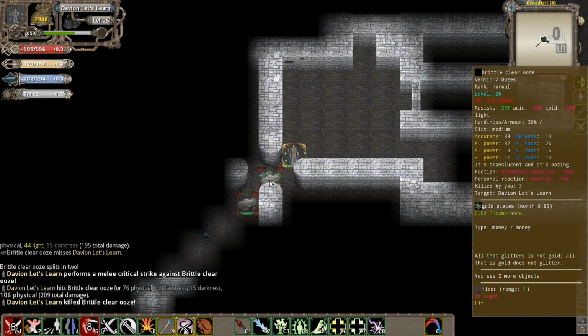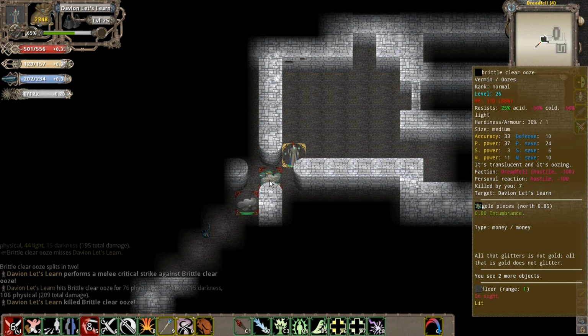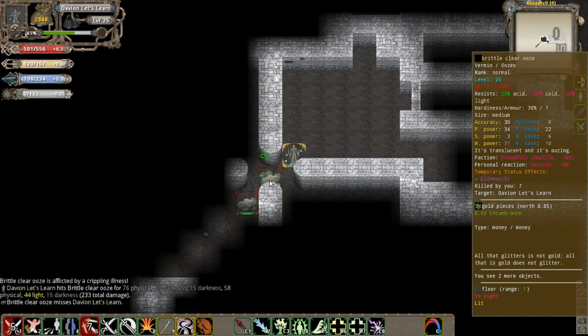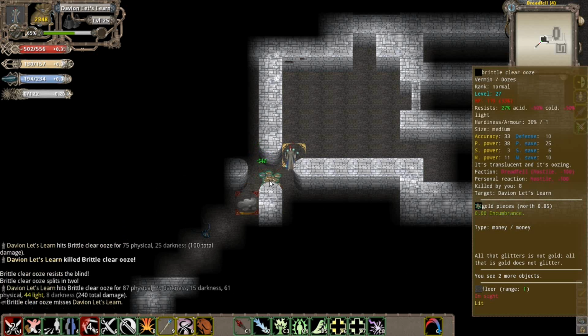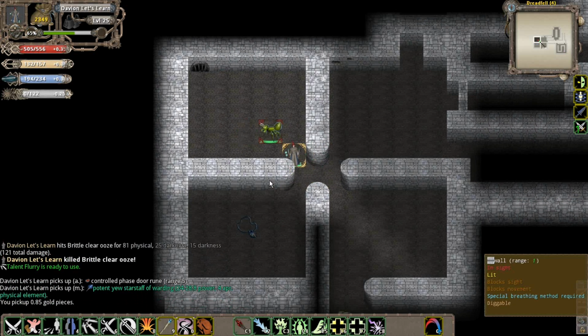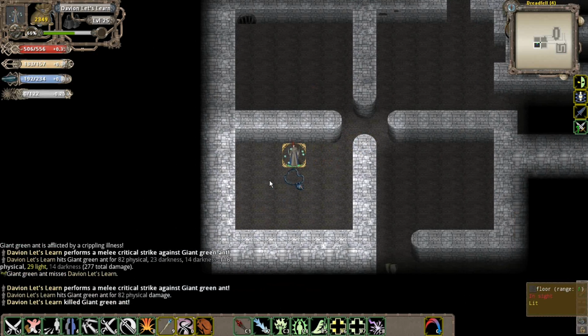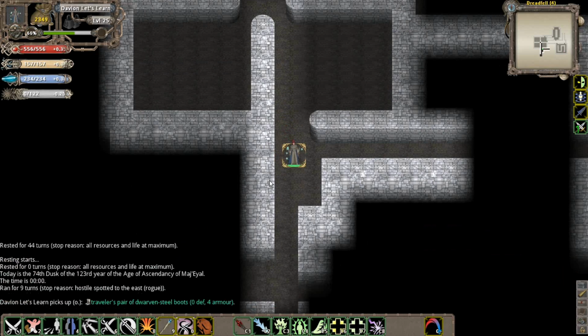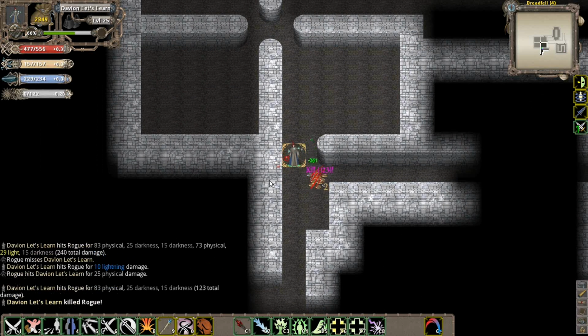Also note I'm fighting something called a Brittle Clear Ooze. This is an ooze enemy that I think deserves a mention, because Brittle Clear Oozes are probably some of the most annoying ooze type of enemies you can find. These guys will keep splitting constantly. They will almost never not split when you attack them, and it takes a long time to destroy them. You haven't really seen how bad they can be, but there can be some really bad instances with them.